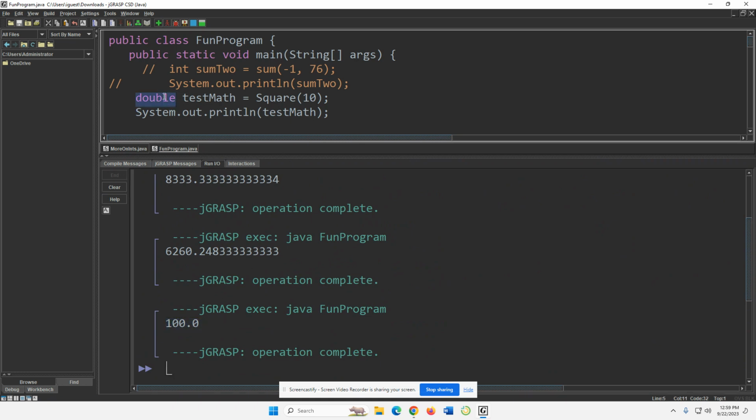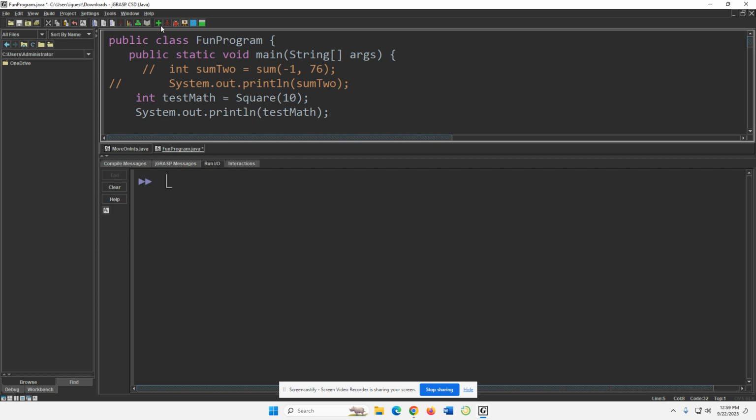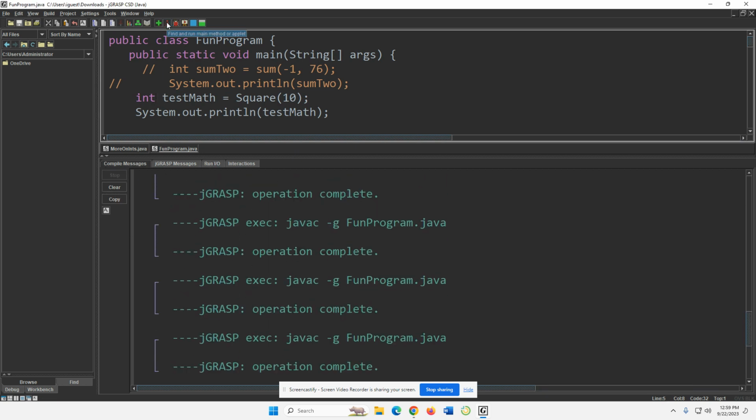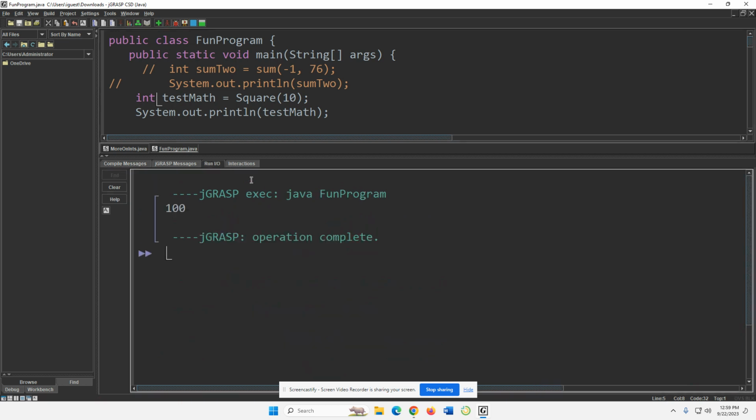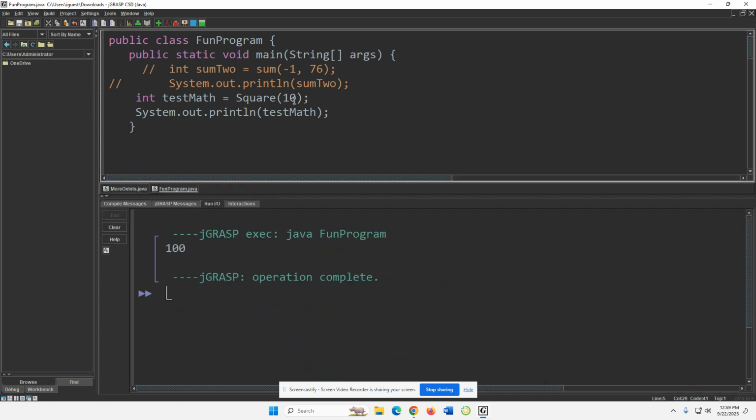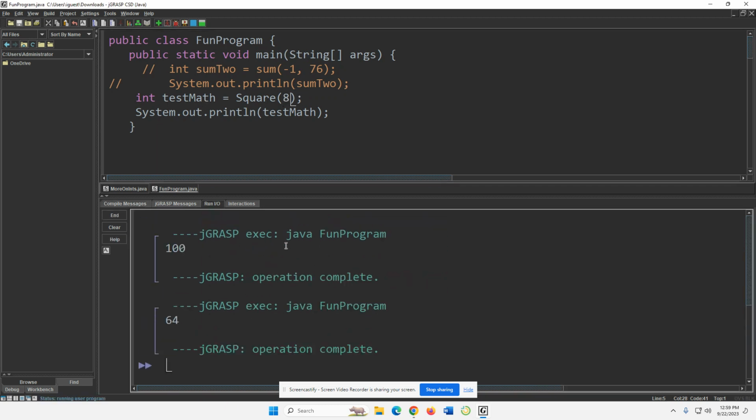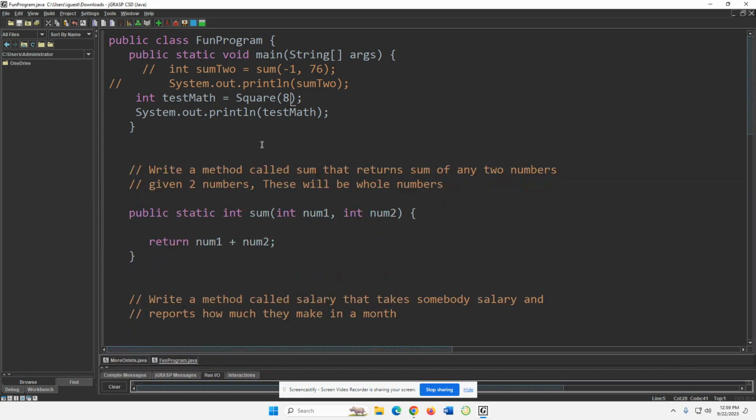Again, I don't know why I stored it in a double. That was also a mistake. You guys should have caught me. I mean, there's nobody in this class, so nobody's catching me right now. But if you guys had a live audience, I would have been caught a long time ago. I could find the square of 8, so that's going to be 64. That's just the idea of this one.